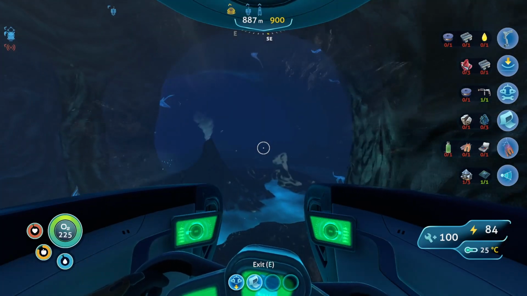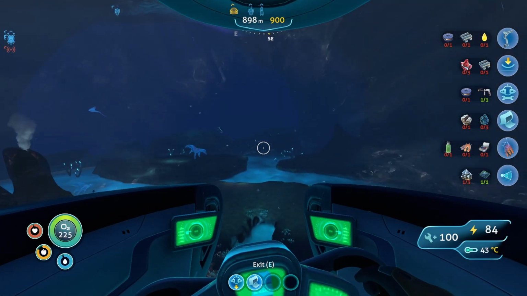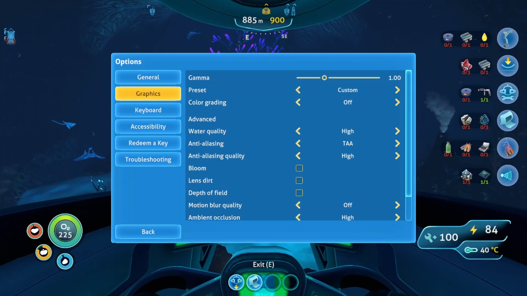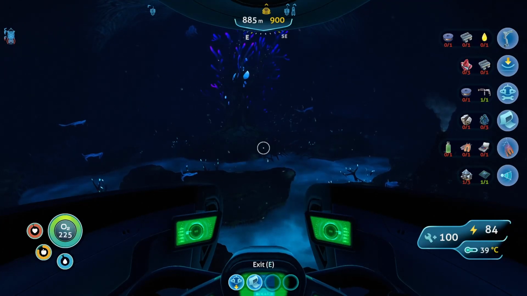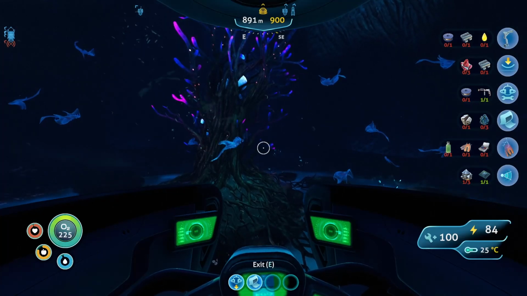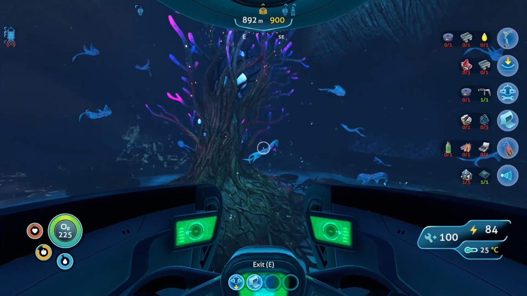But yeah, the deeper down we go, the harder it is to kind of see. This area was looking good without it. But that area, not so much. Just for a brief comparison, we'll turn it back on. Yeah, areas like this, I like filmic a lot better. But then down there, I just couldn't see anything. So for a little bit, we'll go without filmic.